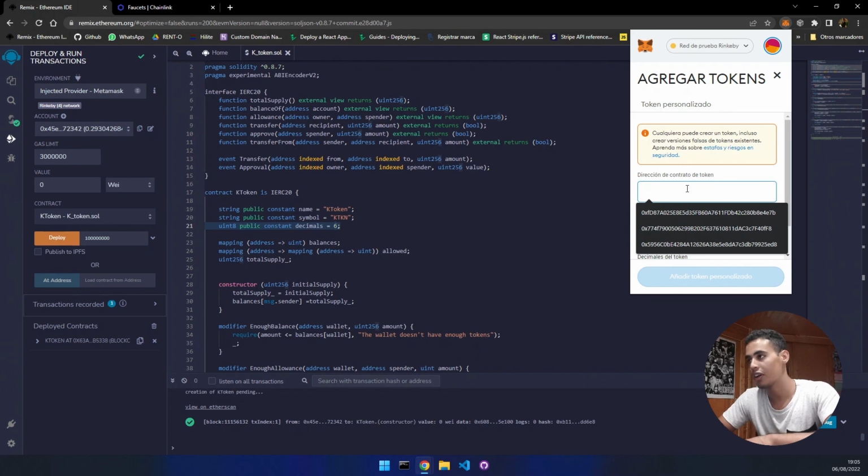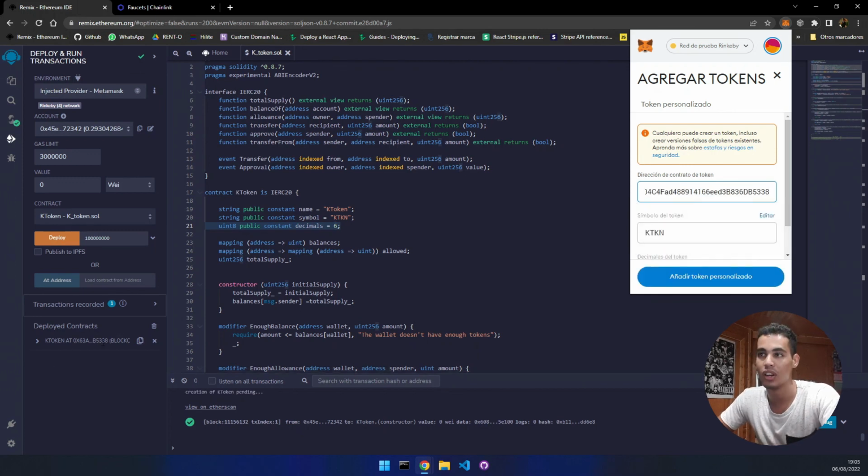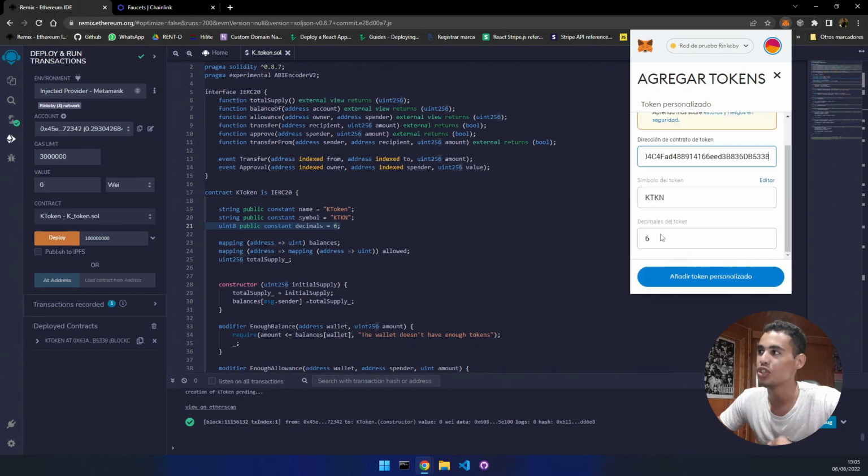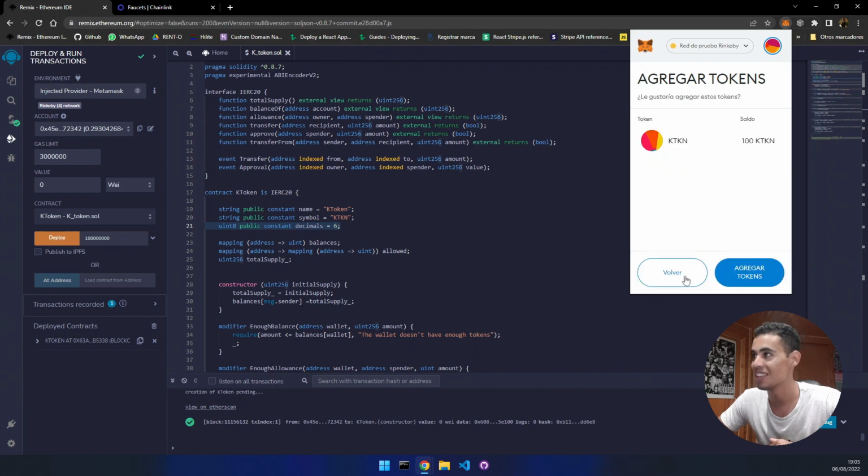You put here the address of the token, and here you can see that automatically this takes the symbol. So here it also took the decimals, and now you just have to put here add a custom token. So you add that, and you can see that we have 100 tokens. The ones that we created.